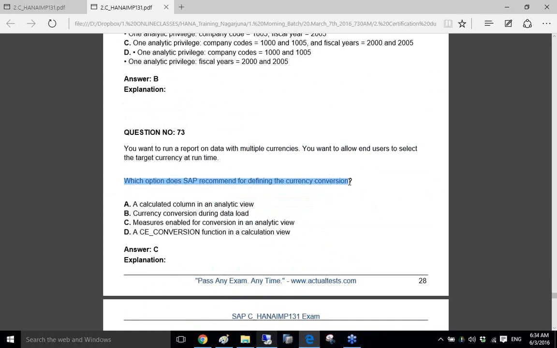Always measures should have conversion in an analytic view. So when you want to have data in multiple currencies and allow the end user to select the target currency at runtime, measures are enabled for conversion in the analytic views.